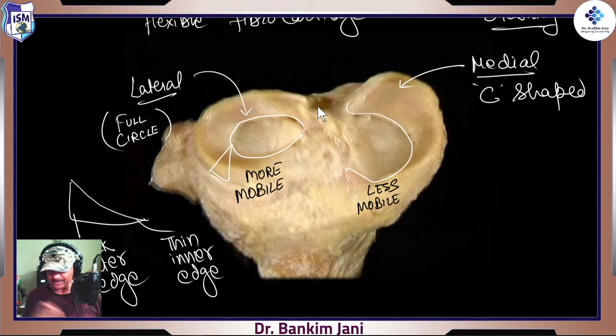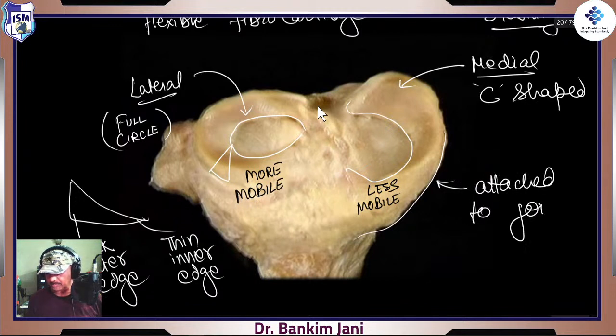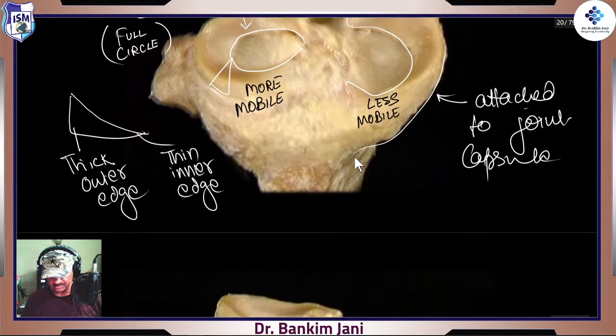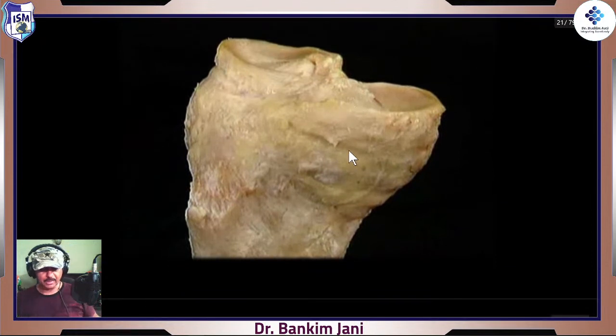These lateral and medial menisci are attached to the joint capsule, so they give strength, right? We'll also see it from another angle. This is attached to the joint capsule, and you'll appreciate this much better in the next image. Yeah, here it is. See how snugly and effectively they are connected, merged with the joint capsule, right? They are so nicely merged, as if it is all a single package.